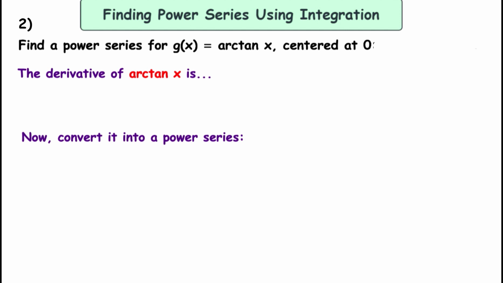I know what the derivative of arctan is. It's the memorized formula from, I believe it was chapter 5. I think it's section 5.6. It's 1 over 1 plus x squared. Now remember, we're trying to get a power series for this. That's g of x. I didn't know what it was, so instead I'm making g prime of x, promising that I'm going to go back and integrate it to restore the problem back to g of x.